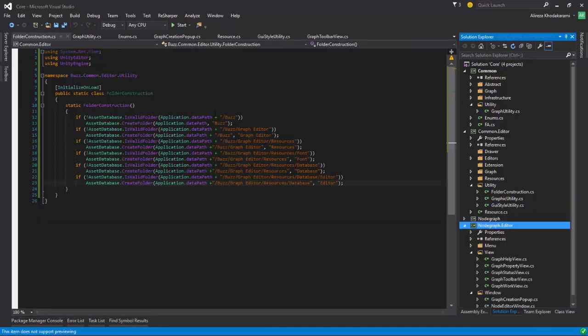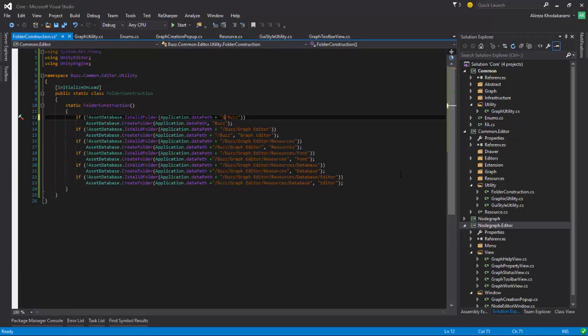Inside this folder structure, we need to put assets at the front for some reason. And create folder, and we don't need this part, basically. There, because we are working with the asset database. Derp. And it's inside assets.